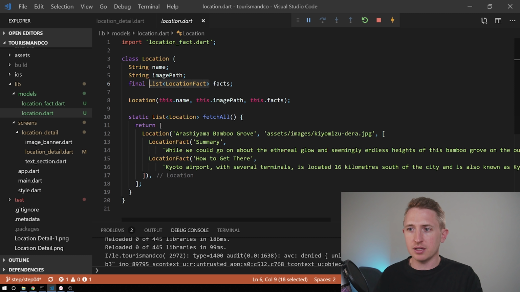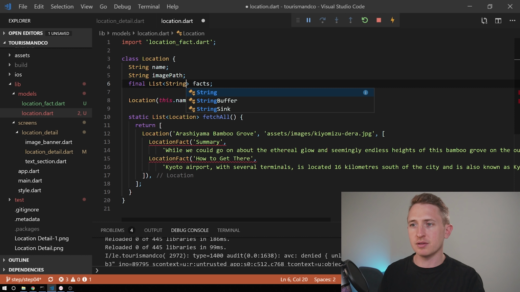And again, just touching over this again, this is what we call generics. We've gone over this in the last few lessons, but I want to refresh real quick before I continue. It's going to be a list of location facts. So generics is basically the ability to specify the type of something. So you have to specify a list of something.